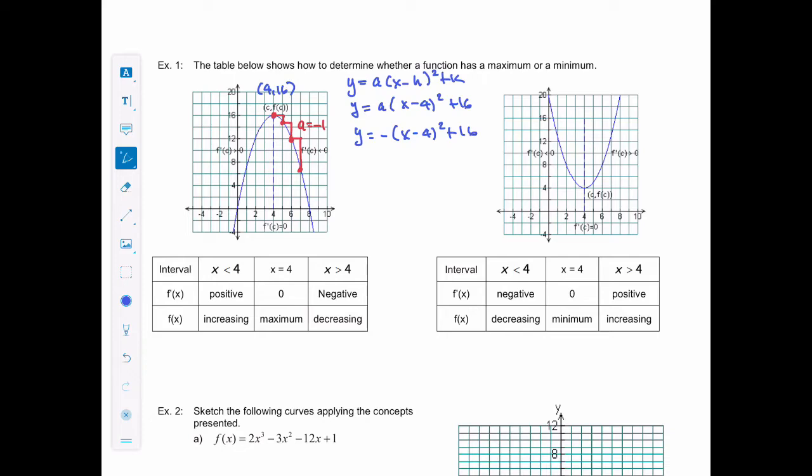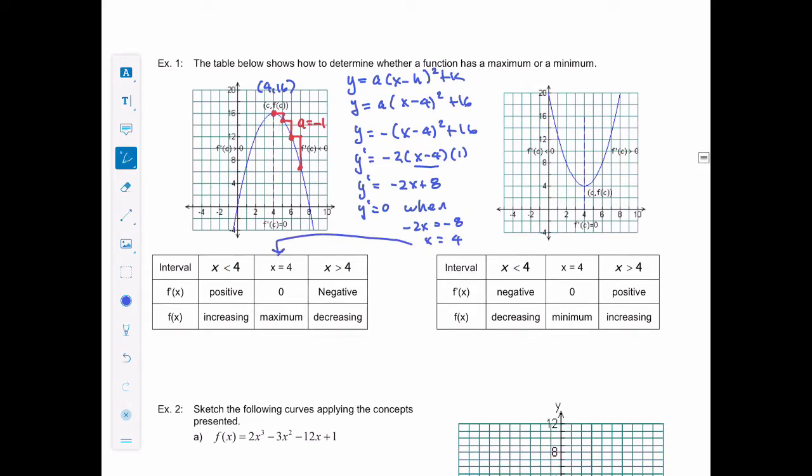Now I can take its derivative. Take the derivative of the whole entire function, so it's going to be negative 2 times (x minus 4), and 16 is a constant. Well, I can multiply by the derivative of x, so it's times 1. When I clean this all up, I'm going to have negative 2x plus 8. And we're always trying to solve for y prime equal to 0, and that happens when negative 2x is equal to negative 8, or x is equal to 4. And that's how I got the 4 in the box there.